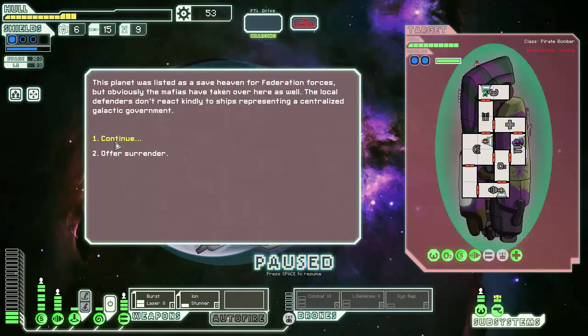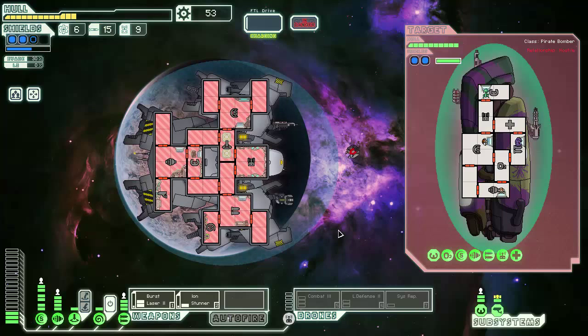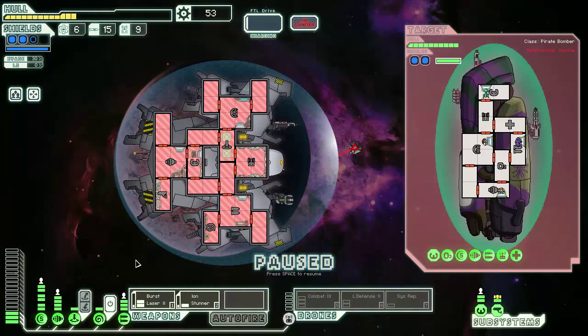The plan that was listed as a safe haven for Federation forces, but obviously the Mafias have taken over here as well. The local defenders don't react kindly to ships representing a centralized galactic government. Well, screw you too. That weapon doesn't fear me one bit.